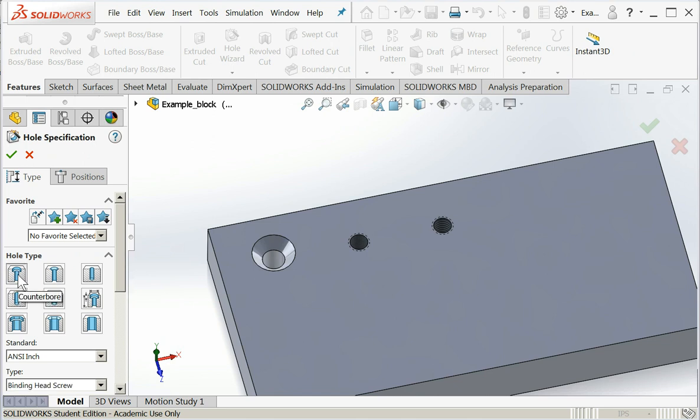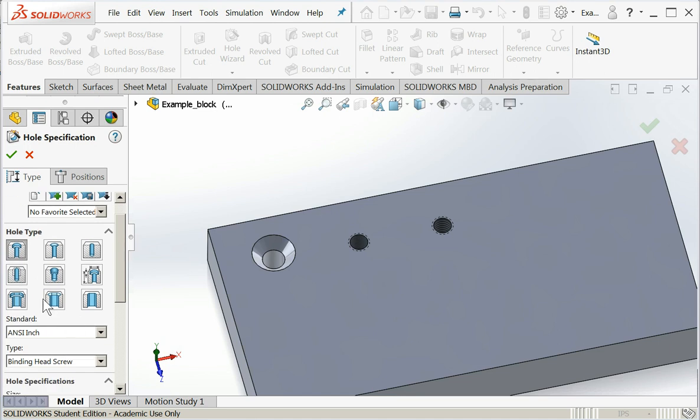These are very useful. Let's say you have a situation where you need to put in a fastener, a bolt, a screw, something like that, and you can't have the head above the surface of the material. Maybe there are parts running close by, some articulating machinery might bang into the bolt head. So you want it below the surface. Well, a counterbore hole is a really good way to go.